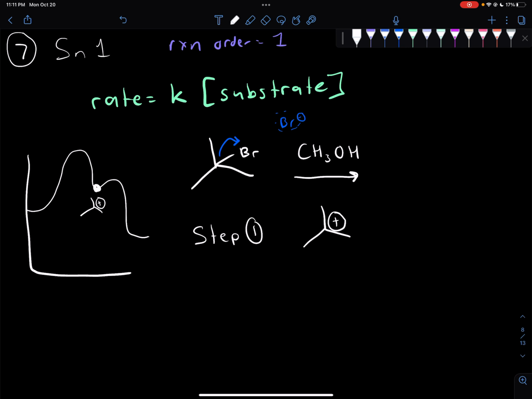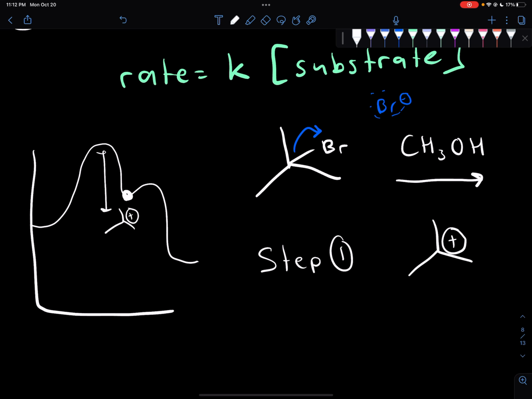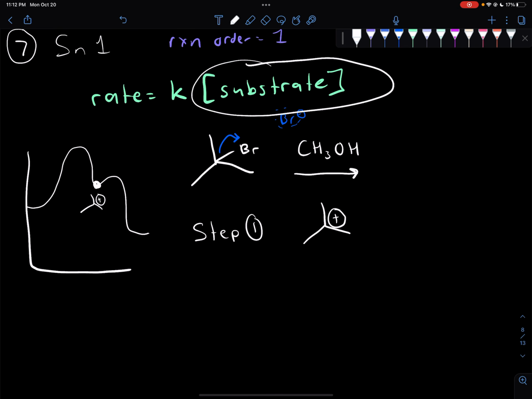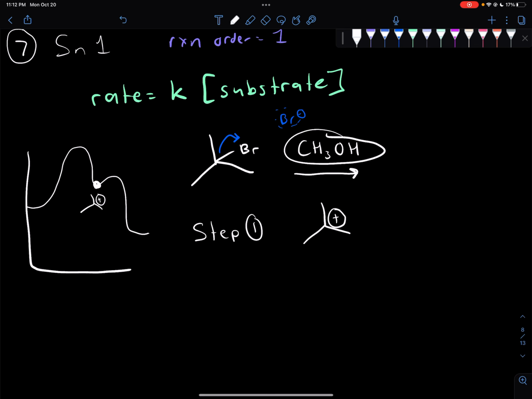And as we talked about in monohalogenation, your rate determining step is going to be an intermediate, right? And it's going to determine the final product. It's also going to determine the speed of the reaction because you only go as fast as your slowest step. So this is the slowest step. It has the highest activation energy, but that's all we care about. That's why the rate is K times substrate. Because the nucleophile, we didn't even talk about the nucleophile yet. We just said it's there. I don't really care if it's CH3OH or CH3PH2. It's not going to make a difference to the speed of the reaction because the speed is solely determined by the formation of this.